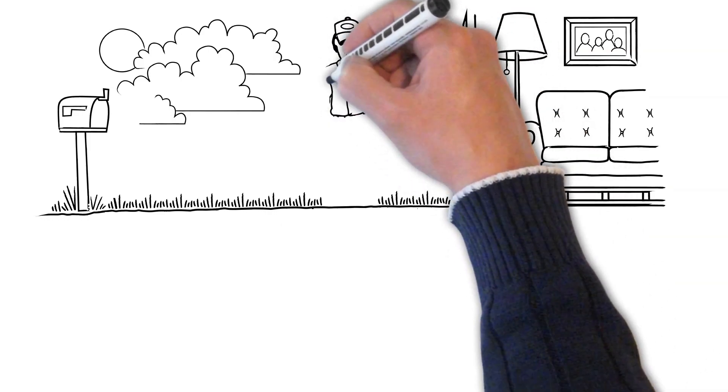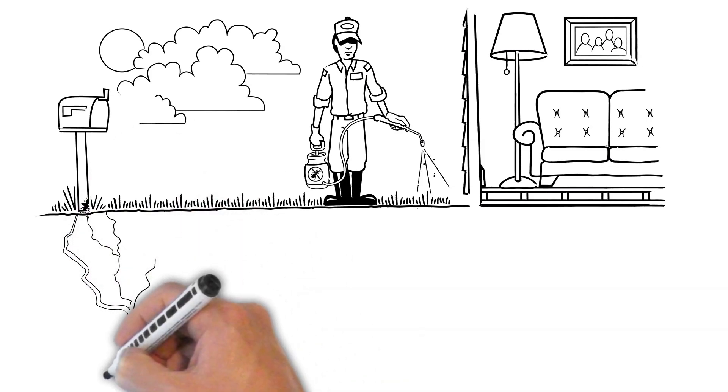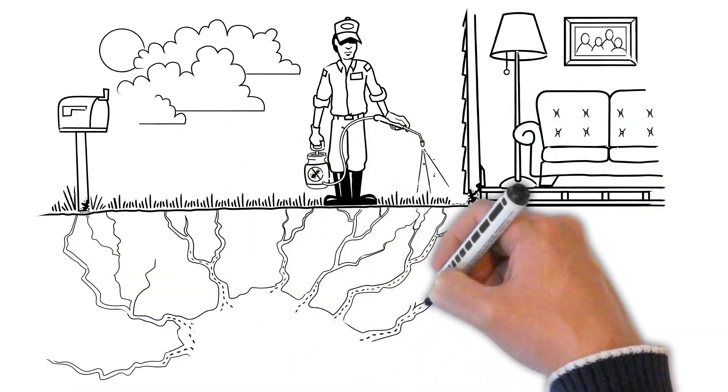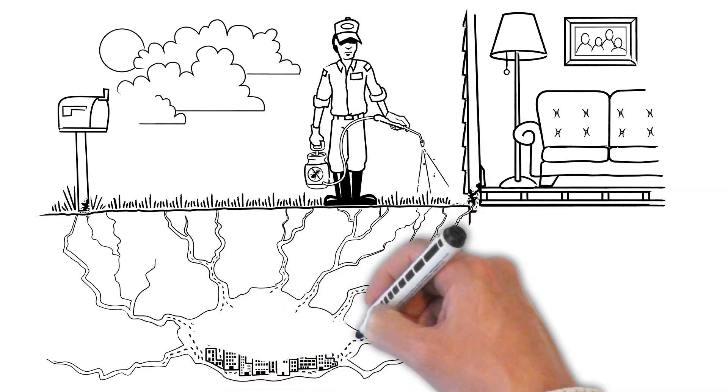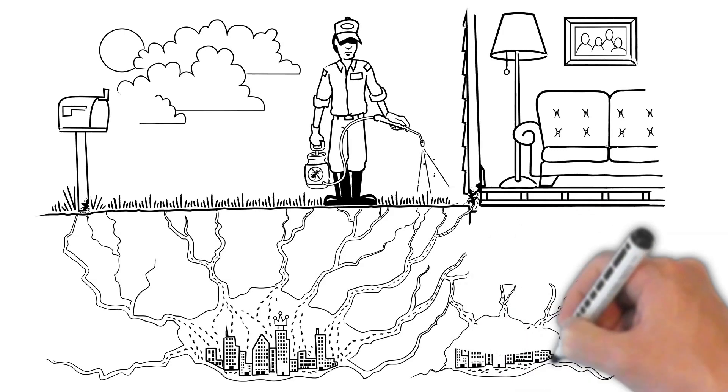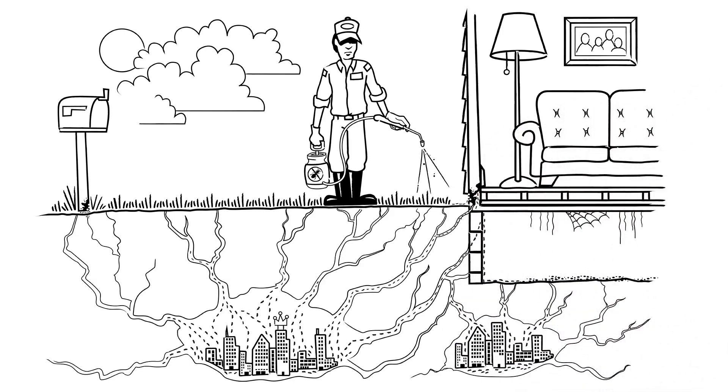Liquid treatments, whether used outside or inside, must come into direct contact with termites to kill them or to be effective as a barrier. The odds are liquid treatments are only going to kill a small fraction of the thousands of food foraging termites, and the ones that remain can go under or around whatever barrier is formed. Likely that colony is going to rebound.